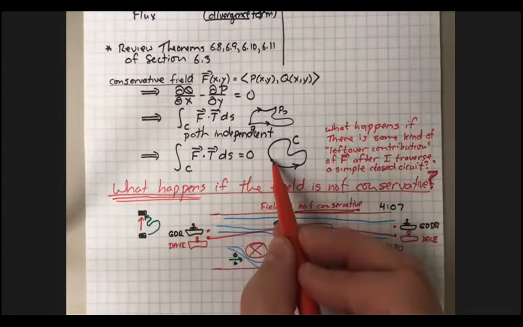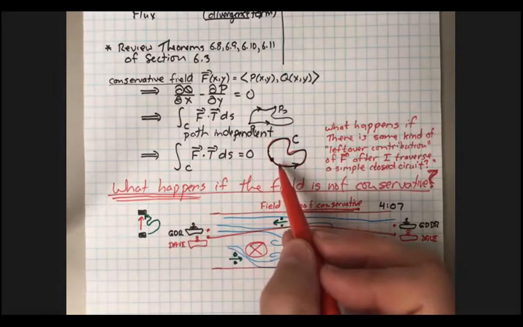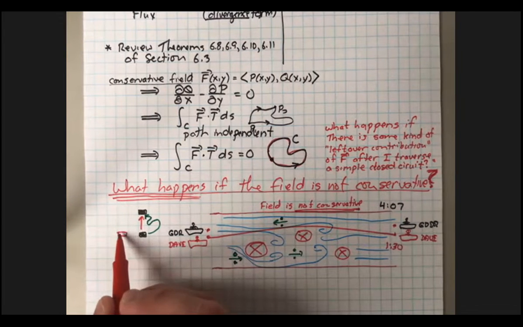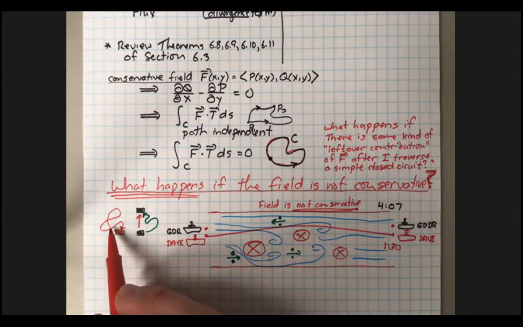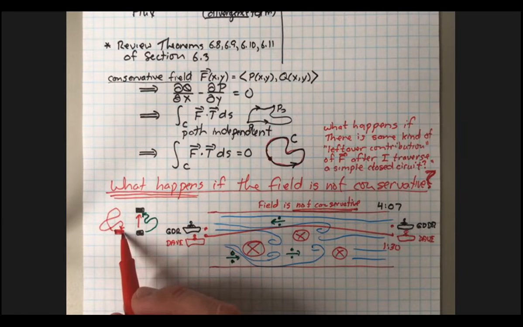Remember, if a field is conservative, if I start and stop at the same place, then the net work done, or the net effect of the field for and against me, turns out to be zero. That's like taking this eraser off the ground, waving it around for a while, and then returning it to the ground. No matter how furiously you threw it around, if you return the eraser to the place where it began, in the presence of a gravitational field, you have not changed its potential energy at all. You've done no work on the eraser. Or more properly, the gravitational field has done no work on the eraser.